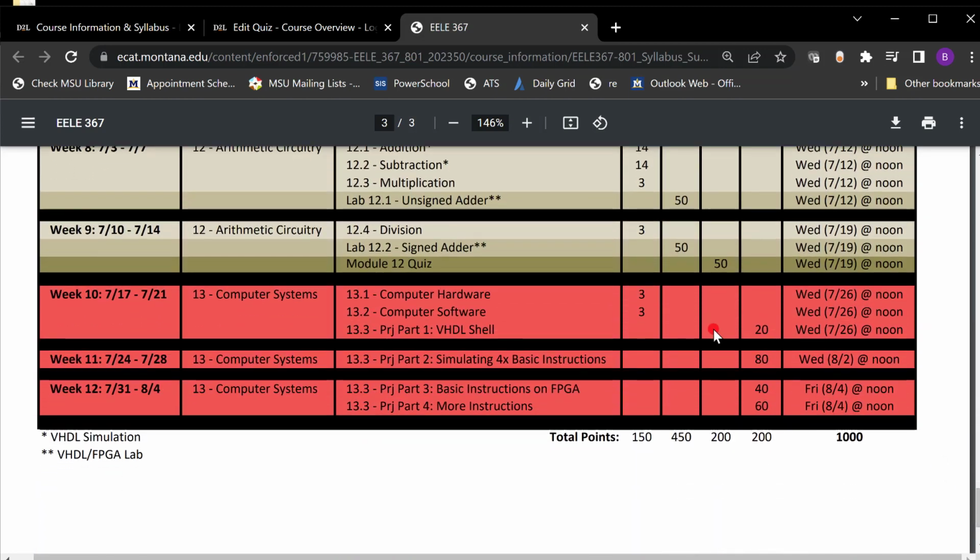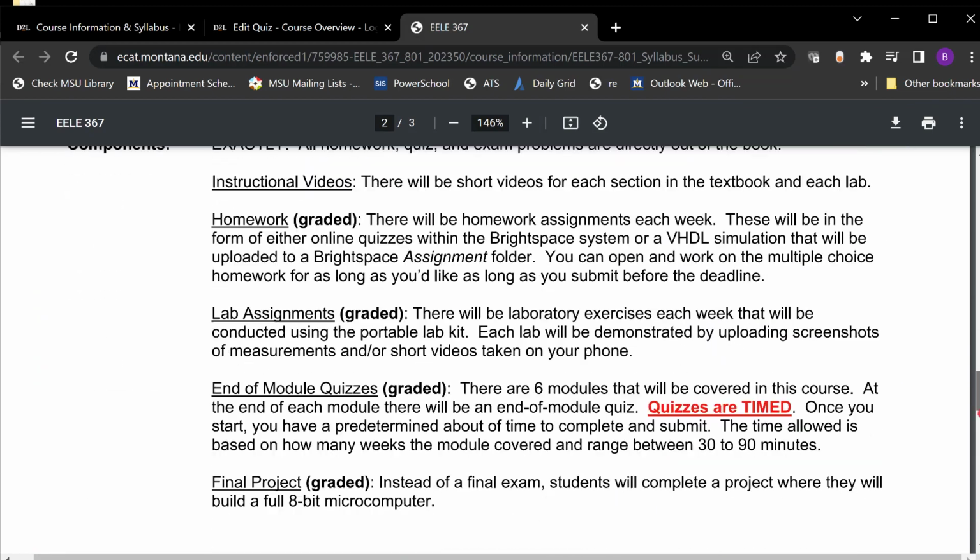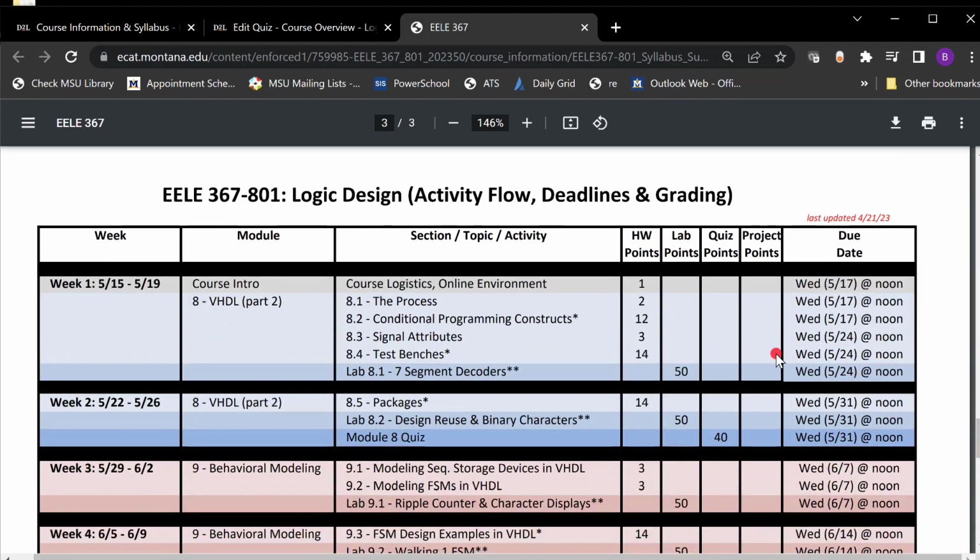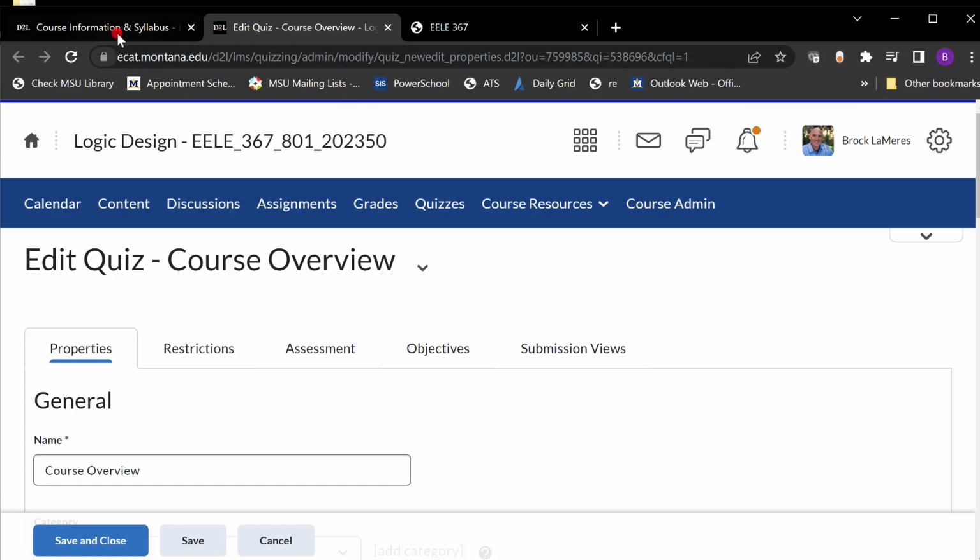You can see once you get to the computer project, we chop it into a bunch of different parts. So you have a couple terminology assignments, and then it's like part 1, wire the whole thing up. Part 2, add the logic to perform 4 basic instructions. Part 3, put it into hardware. Part 4, add more instructions. And there's a whole write-up on the project on that. Okay, so that is how you engage in the actual course.